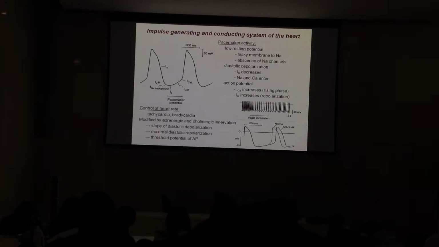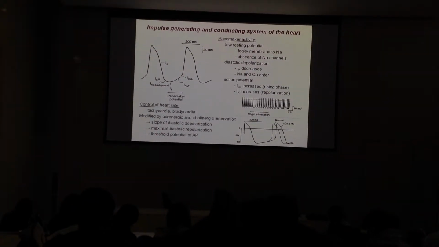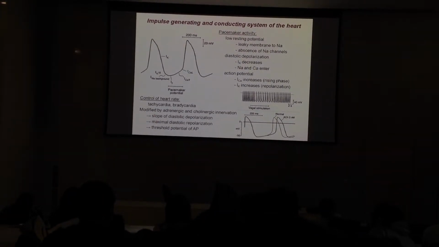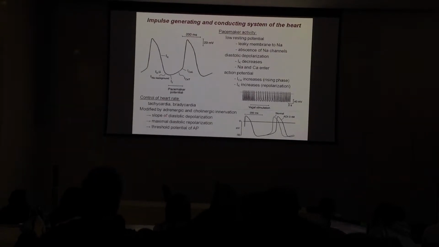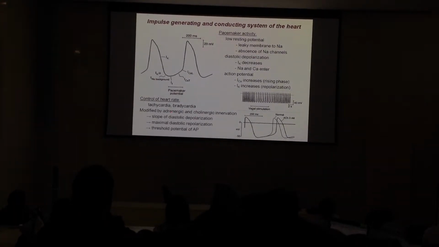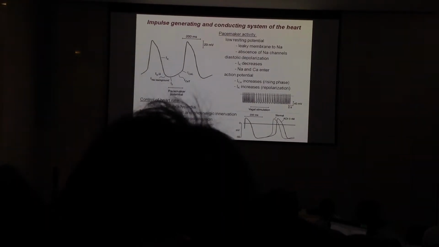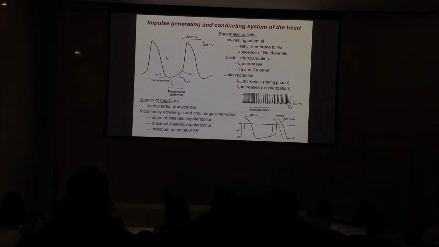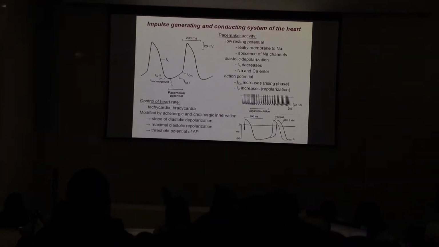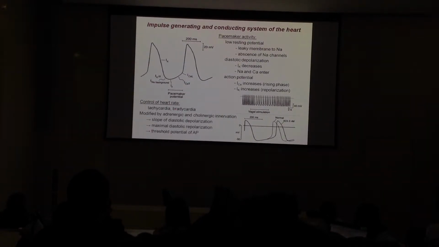There are 3 different possibilities, but generally all of them will happen at the same time. What can result in the change in the duration of diastolic depolarization? It is the autonomic nervous system: the activity of the sympathetic fibers, the adrenergic stimulation, and the activity of the parasympathetic fibers, the cholinergic innervation, will result in bradycardia.